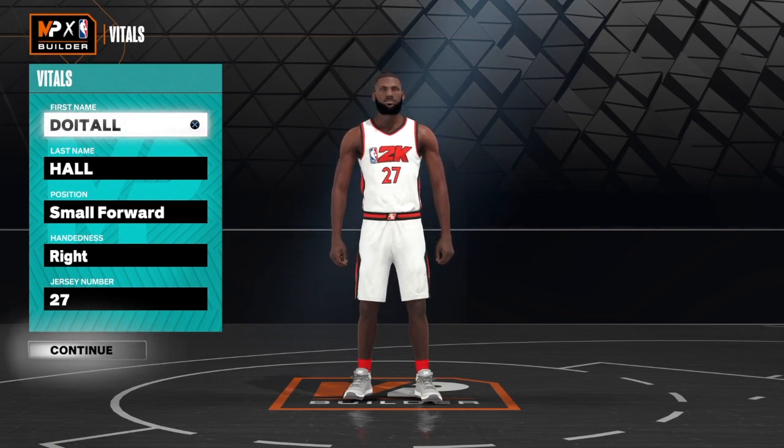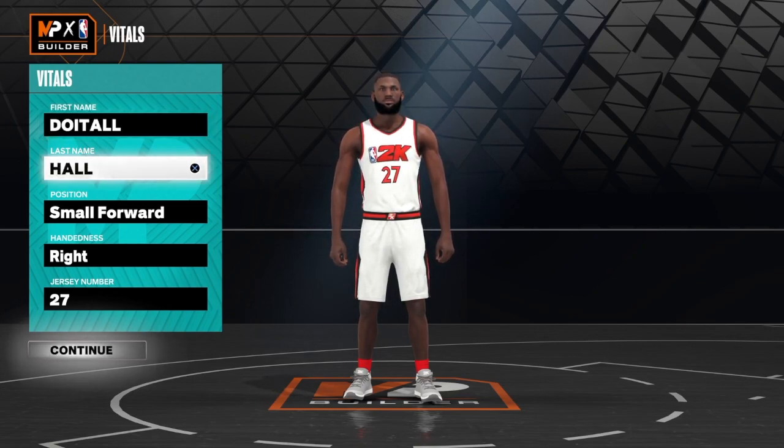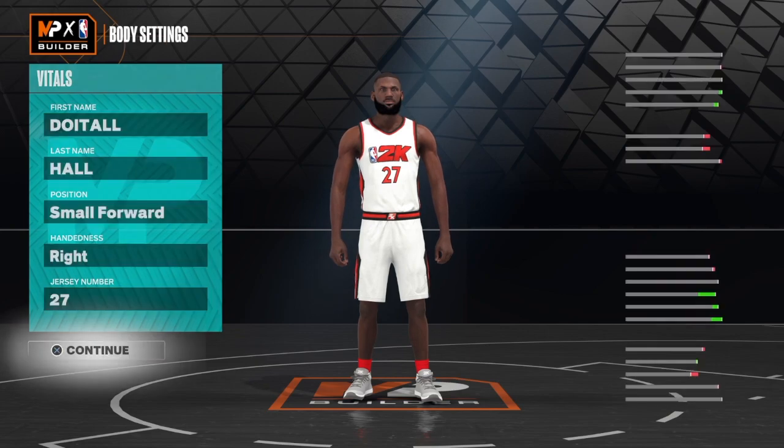We got Hall of Fame quick first step. We got gold needle threader. You will be able to cook up with this build for sure. And if you need to run point guard, guess what? You can do it, man. You know what I'm saying? So let's go ahead and put this build at small forward, choose the hand of your choice, and the jersey number of your choice. Let's get it, man.